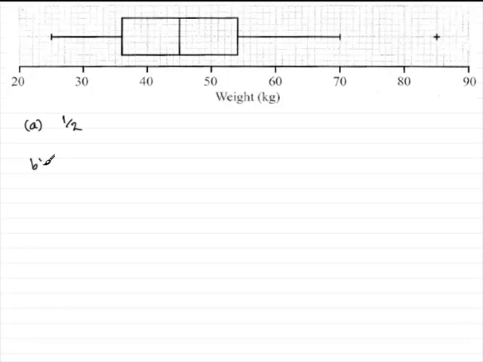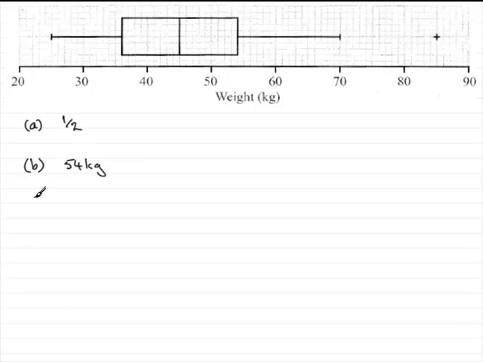As for part B, we're asked to find out what the smallest weight was if a quarter of the people had to pay an extra charge. Well, again, you should know in a box plot like this that this line here represents the upper quartile, so a quarter of the people above this had a weight above this value here, which is 54 kilograms. So that weight would be 54 kilograms.